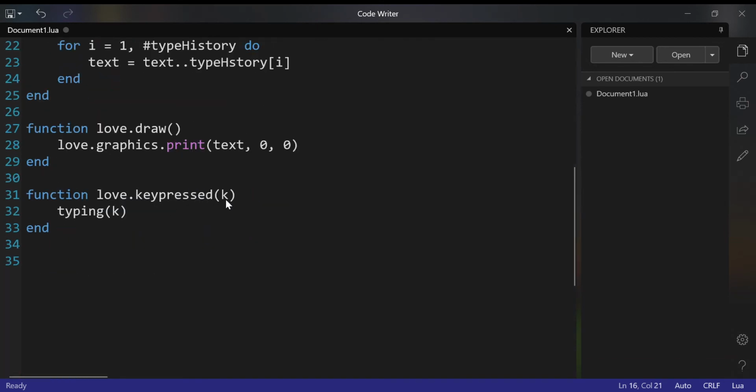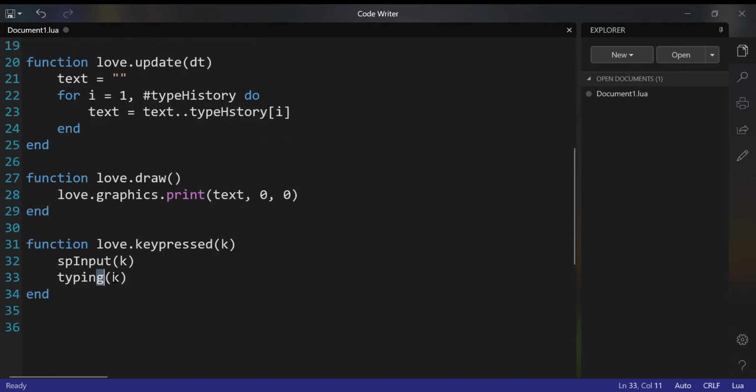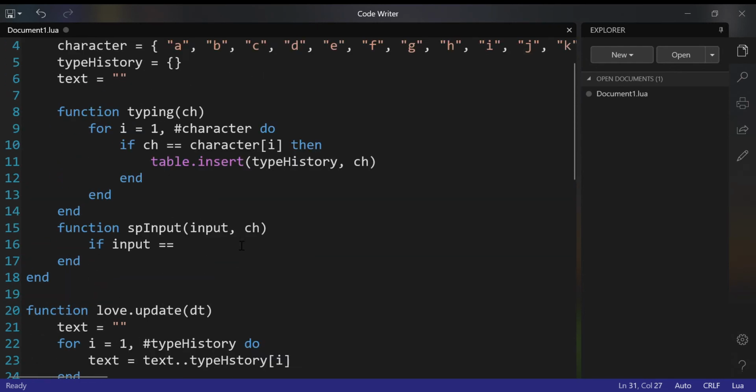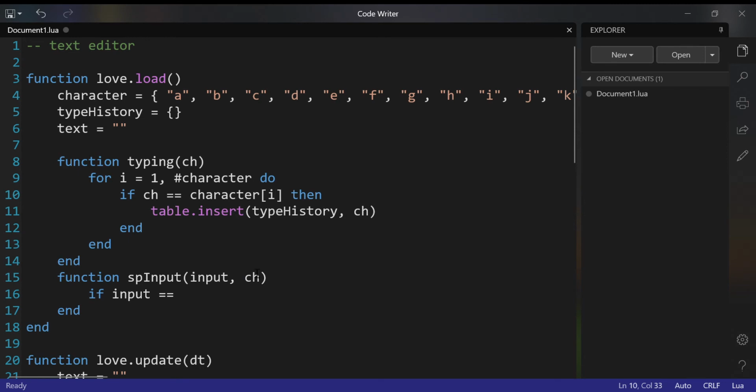So SP input, and then K. So this is the input, and it will check the key that will be pressed. This K is the argument to say which key is pressed. Now over here we have the character. If character exists in the table, then it will do something.